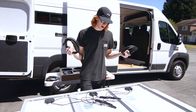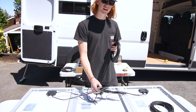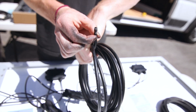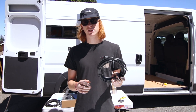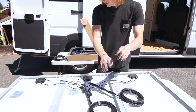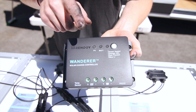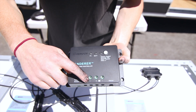The next two components are the wires that are going to connect to your charge controller. It's really important when connecting these — this one does have a red end but it's going to be the negative wire, because it connects to the female end which is the negative one. The end of this is just a piece of wire, so you need to make sure you're labeling it as you feed it through your van so that when you connect it to your controller you know which is negative and which is positive. You're going to take your PV plus wire — PV being the solar panel wires — and the plus one goes into one slot and the negative one goes into the other slot.